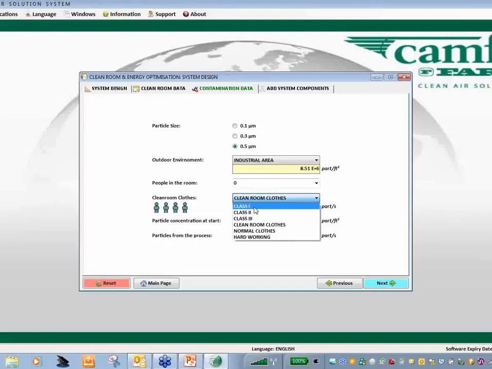It's a test where you're basically putting garments into a tumble dryer, and you're measuring the shedding from the garments over time. As you wash the garments, you measure, and you get these different classifications. So class 1 being the best. So we're just trying to add more science and support information to this critical factor. People and air change rate seems to be the biggest subjects today. I know it is within ISPE, that's for sure.